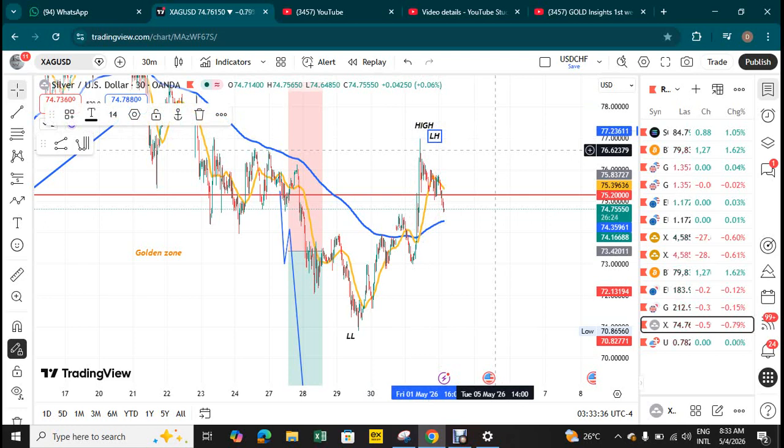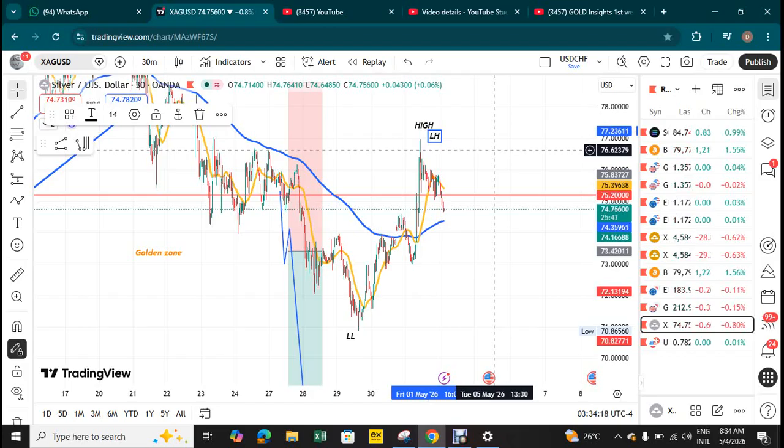Now we want to draw the Fibonacci retracement again for us to see where the golden zone is, because remember we need to use our Fibonacci retracement tool. This tool gives us where our golden zone is. That's the 0.618 area and the 0.5 area. That zone is where our golden zone is. And our Fibonacci retracement tool also gives us a high, either a lower high in a downtrend market or a higher low in an uptrend market. It gives us these two important things. The Fibonacci retracement tool opens our eyes to see our highs and also where the golden zone is supposed to be. So this tool is mainly what we use on the chart.